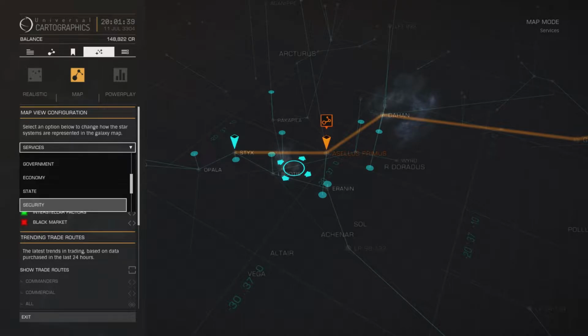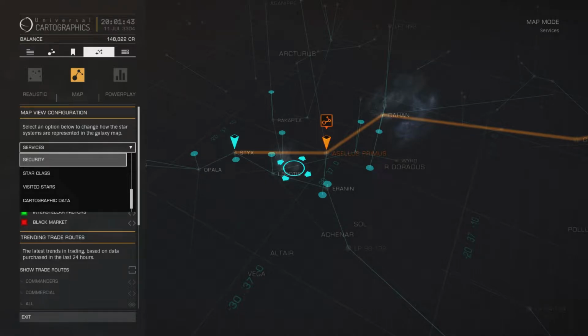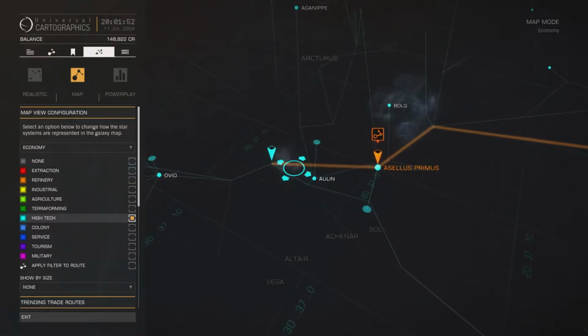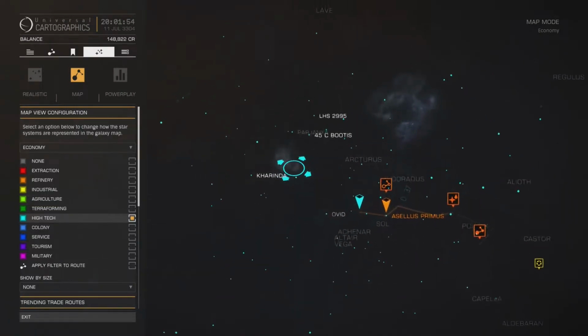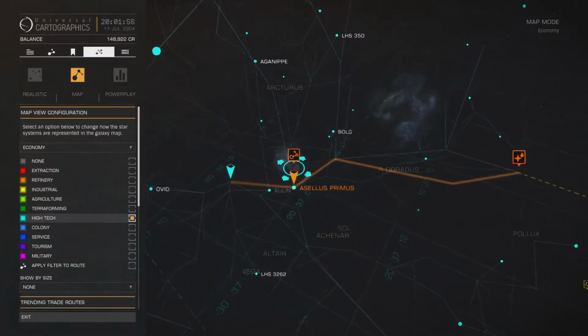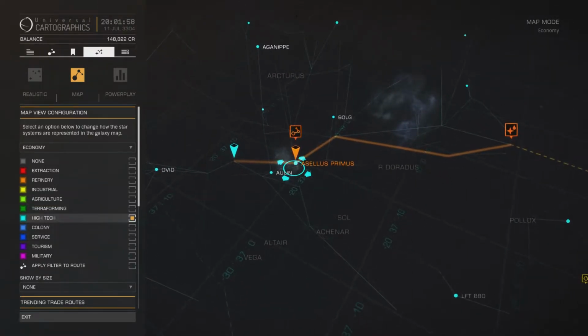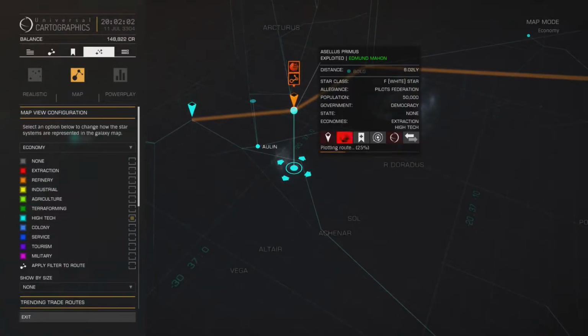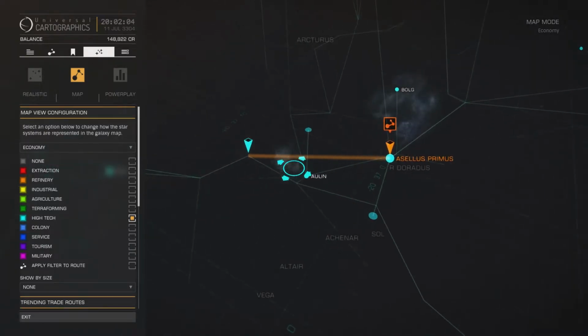But what I would like to do is look for, not the trade, not the cartographic, because I want to get a new ship. And I feel that the best ship, oh look, I've already got it set because I've been looking at it, is in a high-tech system. And surely enough, this is going to show me all of the high-tech star systems nearby, so I have a good chance at finding a very nice ship at Stellaris Primus, which is great. Sounds like a great idea. So I'm going to select this one, and I'm going to plot a route to it. And it's only over there, so it's going to be absolutely great.